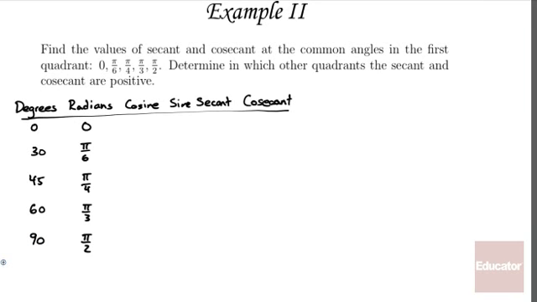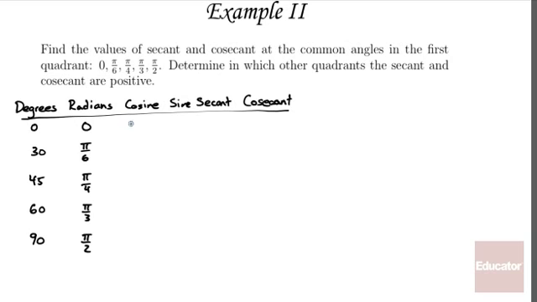Now, you really probably should have memorized the cosine and sine of these already, so you probably shouldn't even have to check a unit circle. But if you need to, go ahead and draw yourself a unit circle and then draw out those triangles in the first quadrant, and you'll be able to figure out the cosine and sine very quickly, as long as you remember the values of the 30, 60, 90 triangles and the 45, 45, 90 triangles.